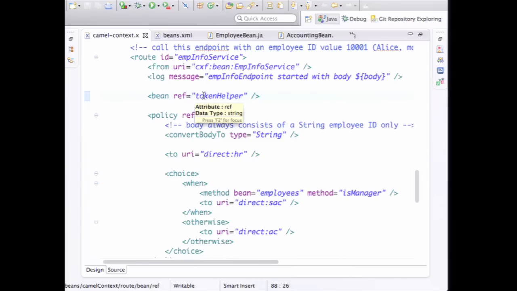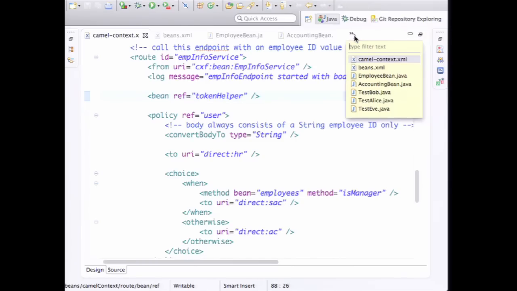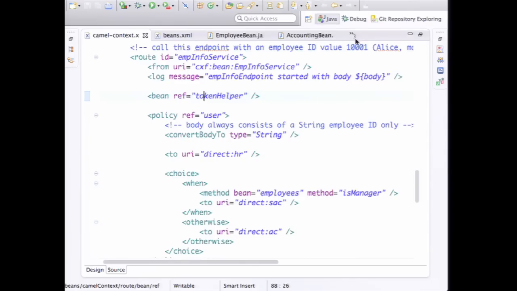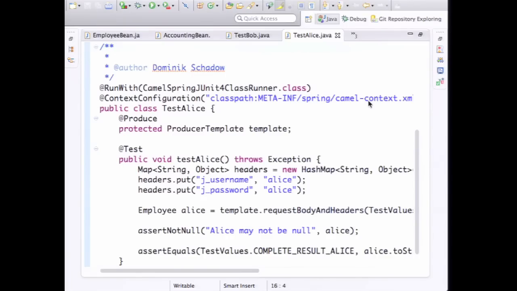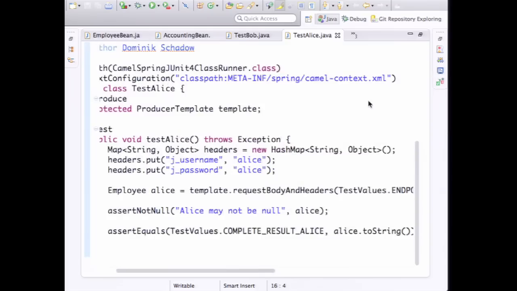That's a bean that's necessary when you are using Apache CXF. Because what I need is a token. And Apache CXF doesn't pass forward this token. So if I call an Apache CXF exposed web service with a token in the header or a subject in the header, well, this token gets cut off. Apache CXF doesn't forward this at the moment. And I guess they will change that in the future.